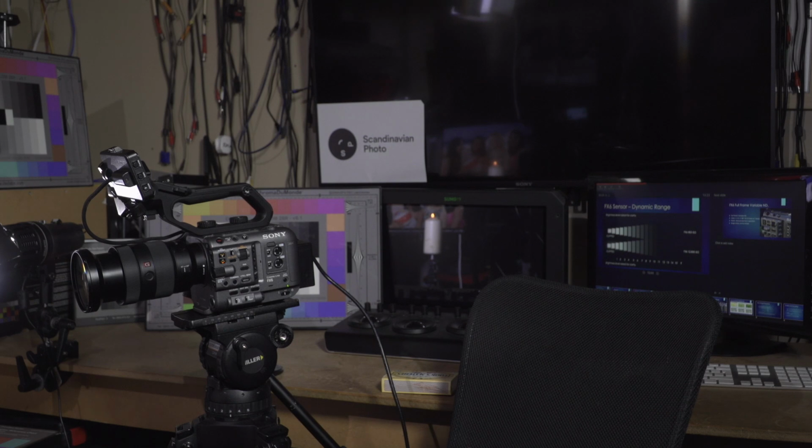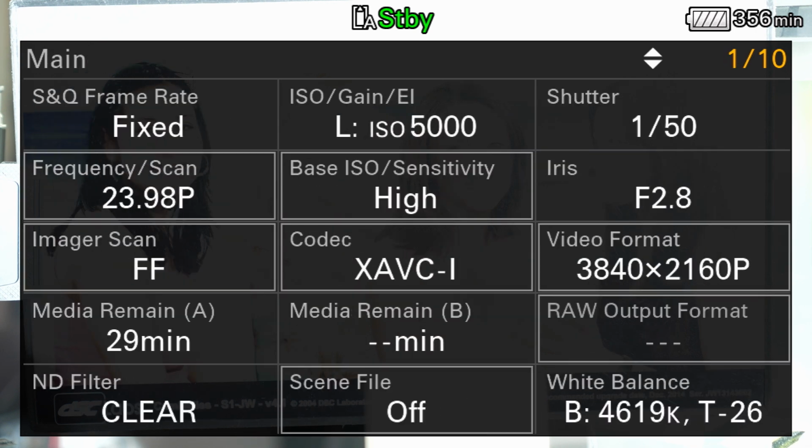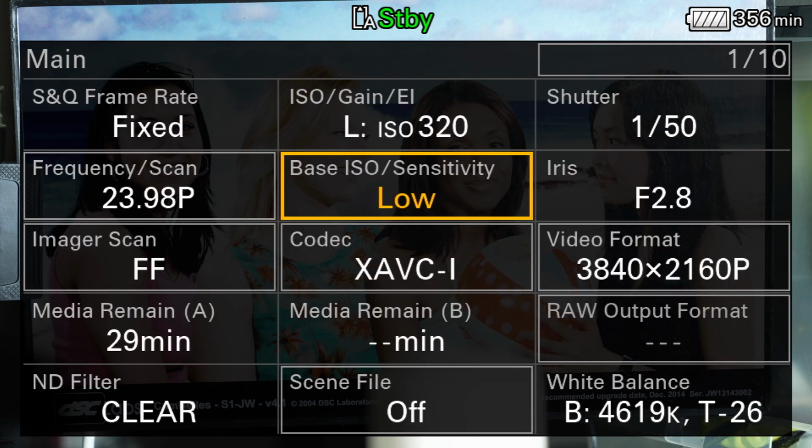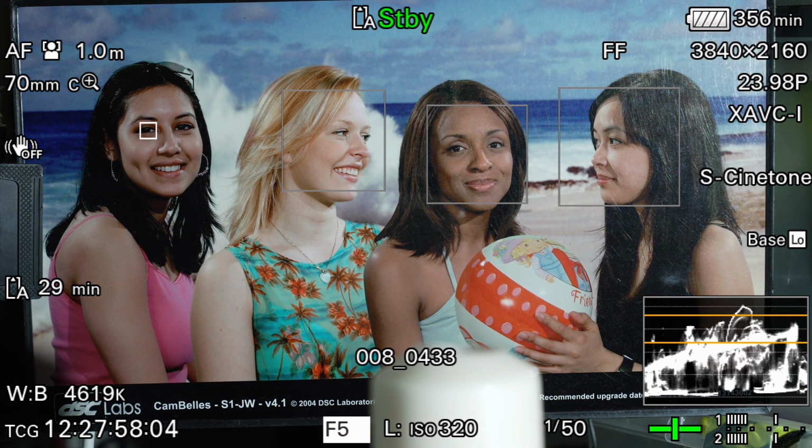Right, so we're back to where we were, normal sort of light levels now. And actually, I tell you what, the FS5, just so you know, is actually 0 dB and it's at about f4. So that's where the FS5 was, just as a reference. Blow the candle out, and now we can, of course, come back down to our low base ISO, because we don't need that anymore, and stop down a little bit.